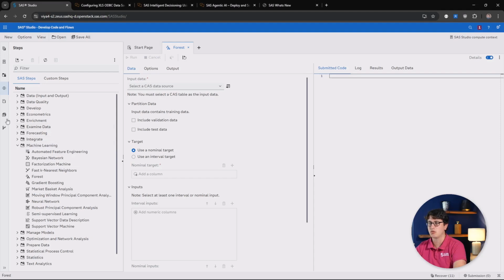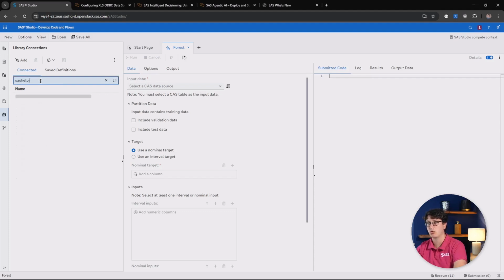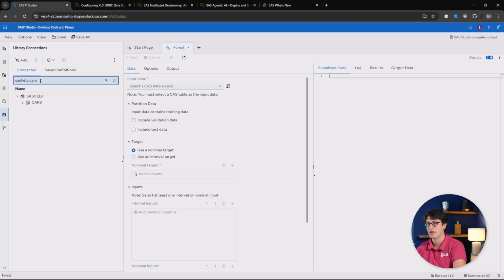The next 2 pieces are actually both inside of the library pane, where the first thing is the ability to search up top. Let's say SAS help, colon, then we can specify our table name, cars, and our search is updated. I immediately find my table within that library.